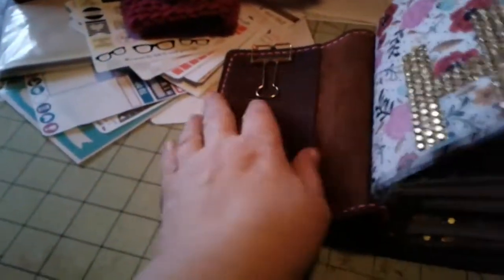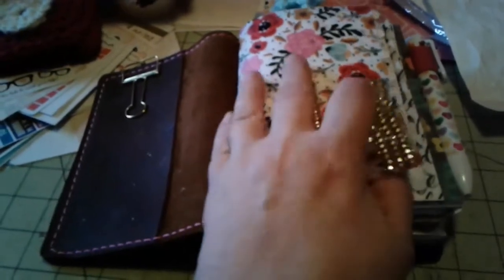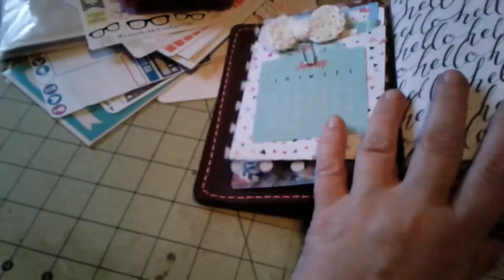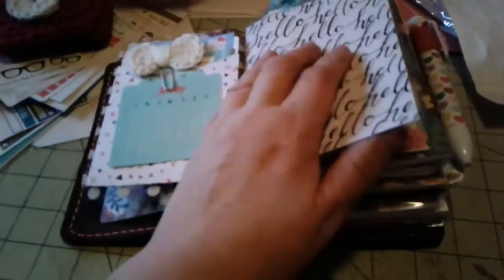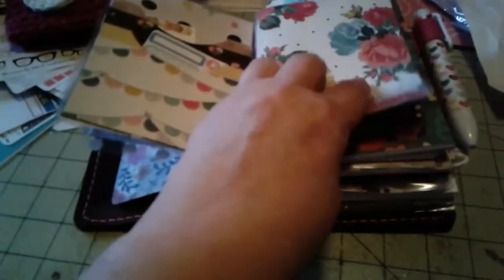I don't have anything in this pocket right now. You open it and I haven't added anything in these pockets — I'm not used to pockets so it's going to take me a while. I did my H with the vellum, and then this is just acetate. I made this pocket — I got the idea from this girl on Instagram, Kay-loves-something, I think. Then this planner bow came from Lauren. I just have some stickers and stuff in that. This is one of the pockets that bestie Jill made me — I love how she does it; it's the three-pocket. She made me this dashboard.